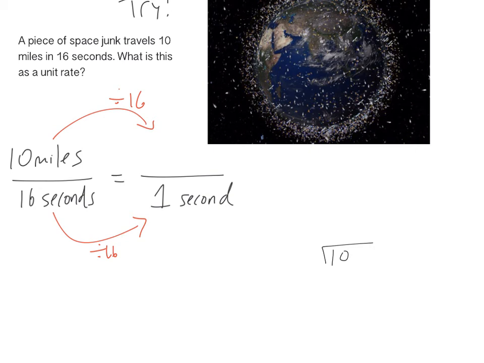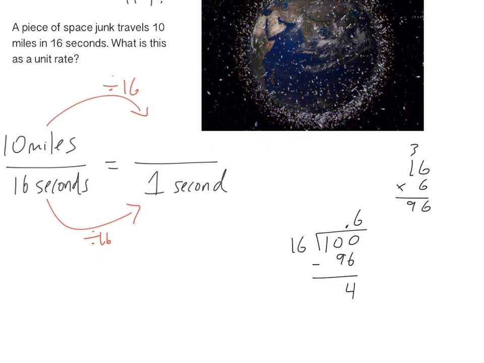10 divided by 16. Can't put 16 into 10, so put a decimal and a 0. It does go into 100. How many times? Well, 16 times 4 is 64, so it won't be quite 8. Maybe 16 times 6. Let's try that. 6 times 6 is 36, and 6 times 1 is 6, and then 3 is 9. 96. So there you go. It goes in there 6 times, giving us a 96. Subtract, and we're left with a 4.